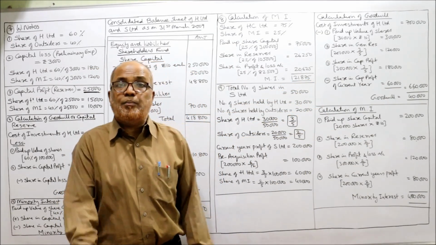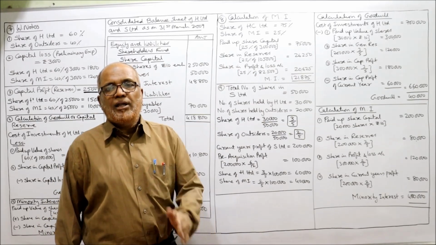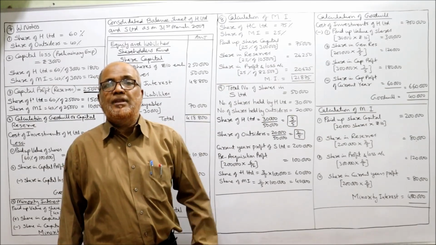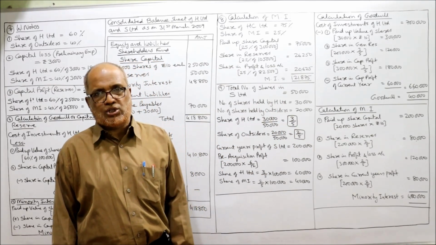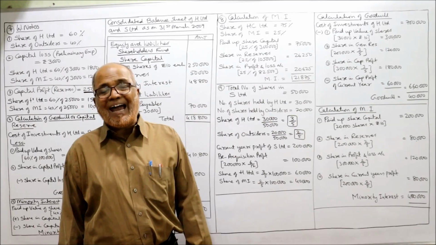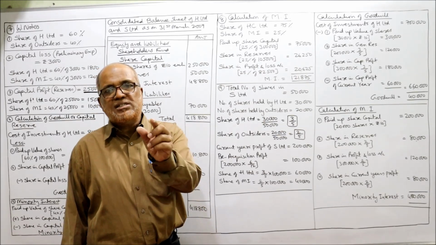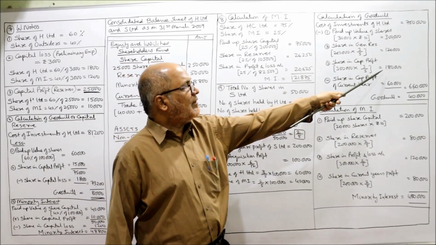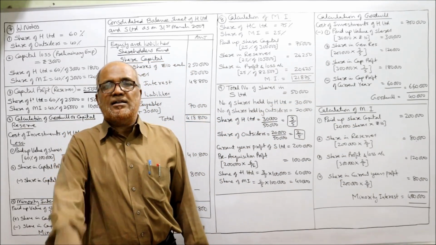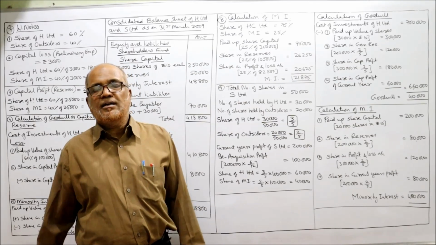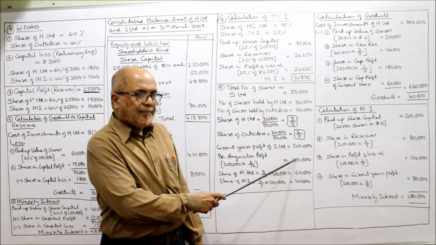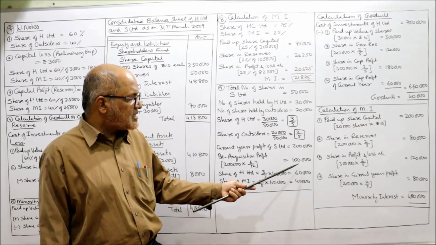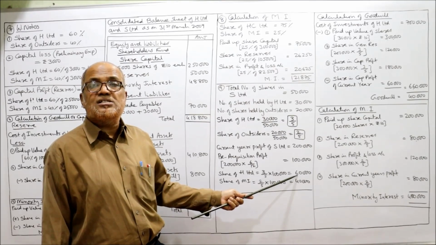Share in capital profit. Profit and loss account is also given. The profit and loss account balance on 1/4/2003. This is also before the date of acquisition. So this surplus P&L account, that's a capital profit. So 3 lakh into 3 by 5, 1,80,000. The current year's capital profit is 1 lakh. The current year 6-month profit is capital profit 1 lakh. Share of H Limited is 60,000.